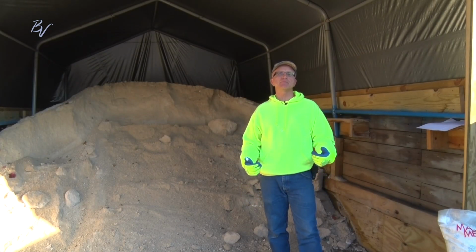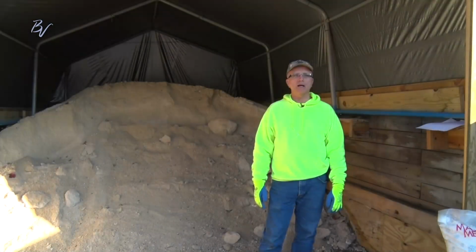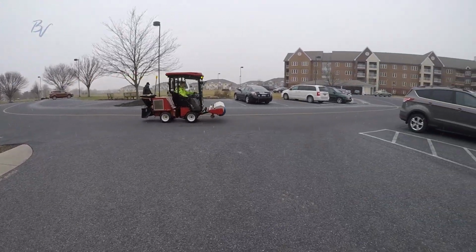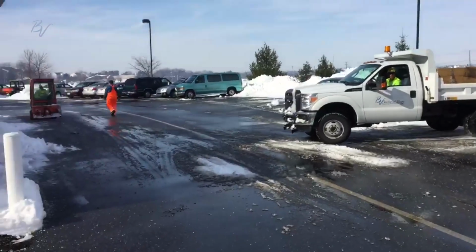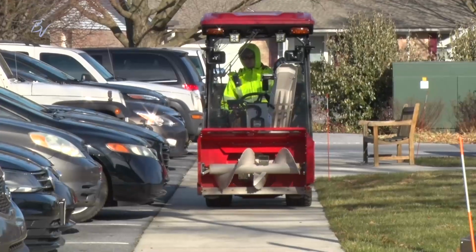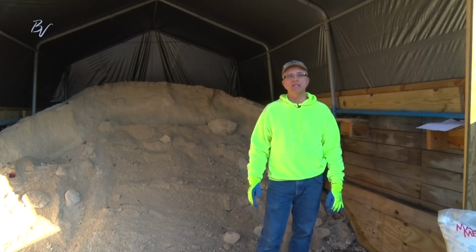Okay, so what does the Brethren Village snow removal team use to clear snow? Well, we have 5 plow trucks. One of the trucks is equipped with a salt spreader. We also have a backup salt spreader. We have 5 snow machines for sidewalks of varying sizes. Each sidewalk snow machine also has a spreader to spread salt. We have a variety of different plows, mostly plows that extend wide and cup. We also have a V plow. So there's a wide range of snow removal equipment. Each one of the sidewalk machines will also have a blower, a rotary broom to clear sidewalks, and a plow. So we have multiple attachments that fit each machine that we have.